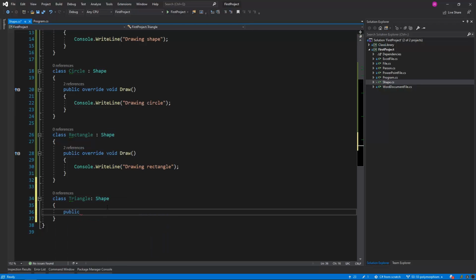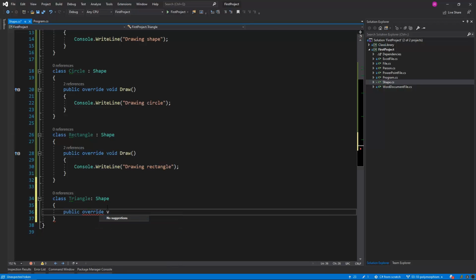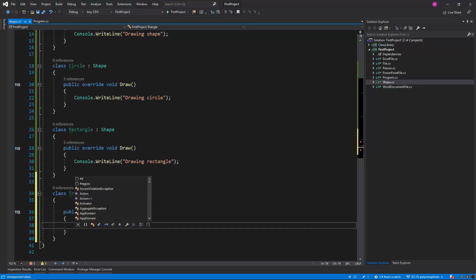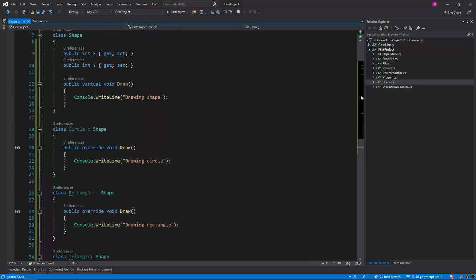And here we'll override the Draw method as well. So public override void Draw, Console.WriteLine, drawing triangle.